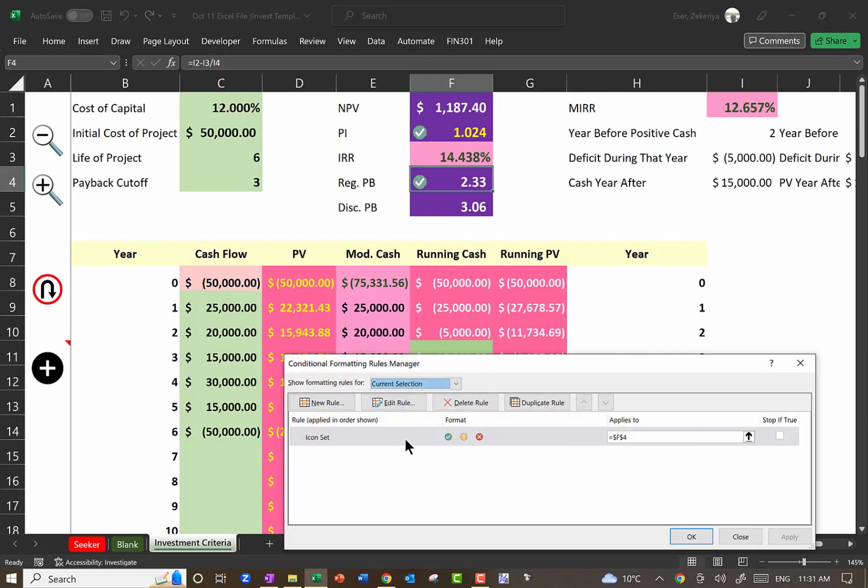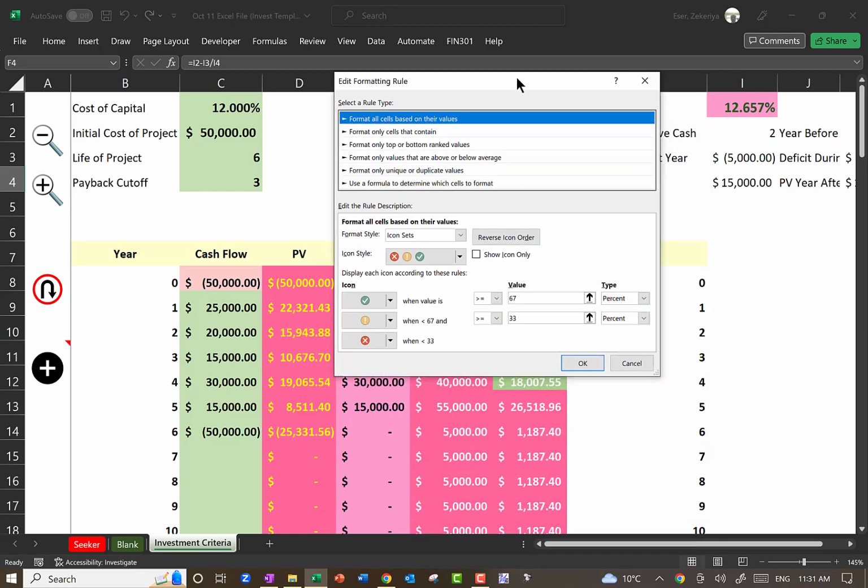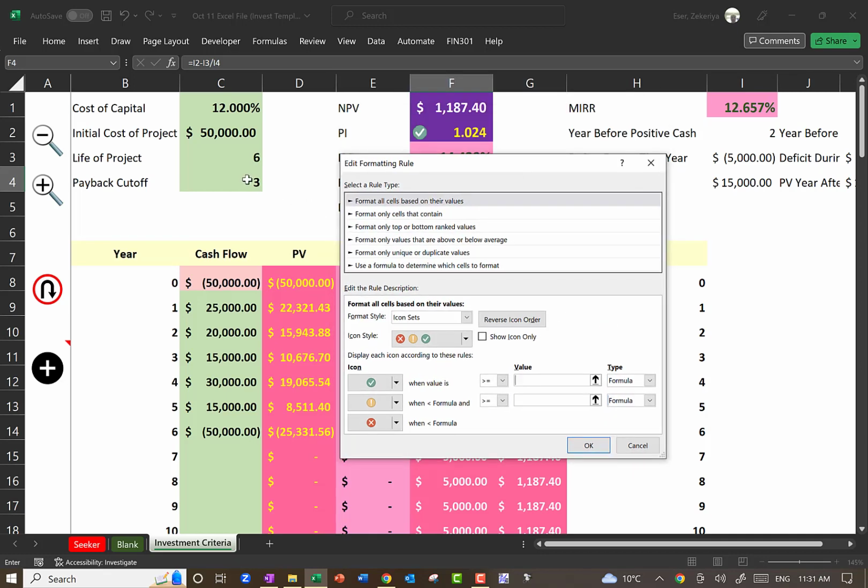Let's manage the rule. Now, let's see. We're gonna do these by formulas. If it's greater than or equal to, I'm gonna say that formula.